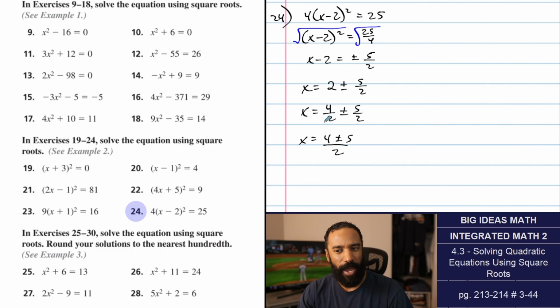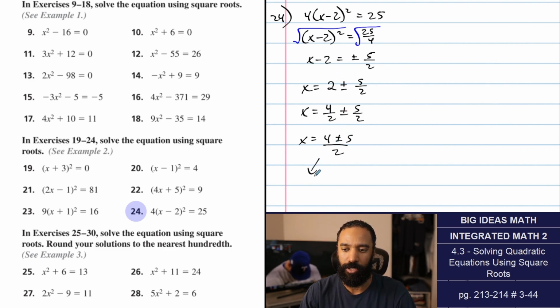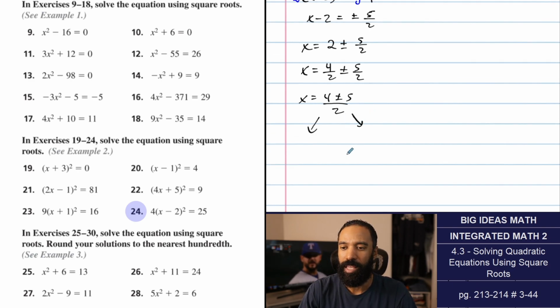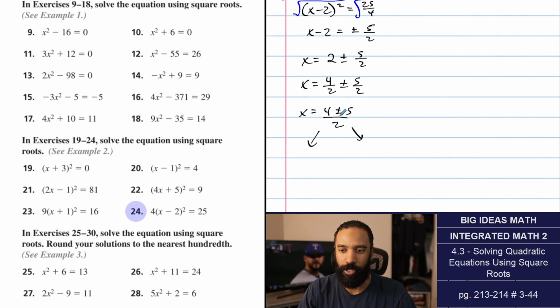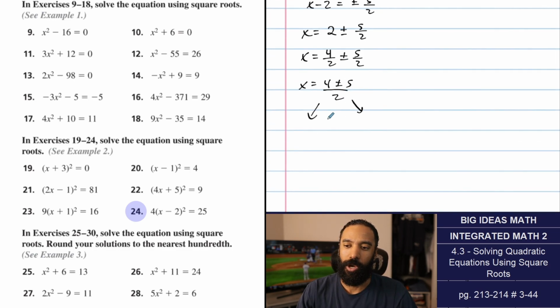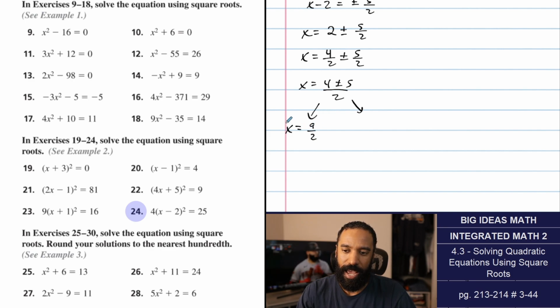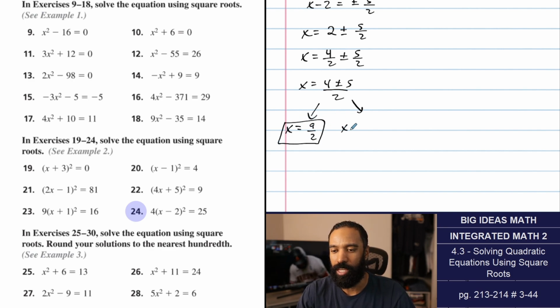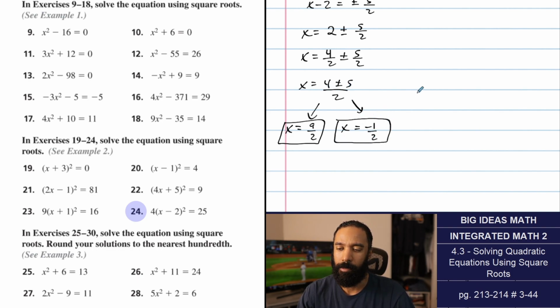That's probably a lot to write if you think you can get them all in one step to write it that way, or before you do, after you start doing the split, you can join them, that kind of thing. I'm just once again giving you something just in case we're going to run into problems like that. I kind of hope we do. So we have 4 plus 5, which is 9, or 9 halves. I know that's 4.5, but I think it's best left that we leave them as fractions as long as we can. 4 minus 5 is negative 1, negative 1/2 being the other answer.